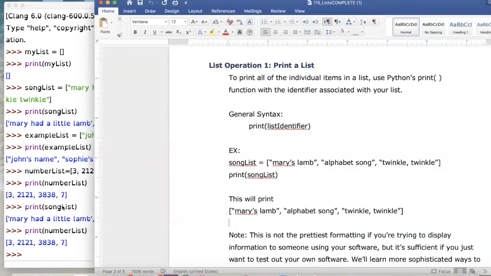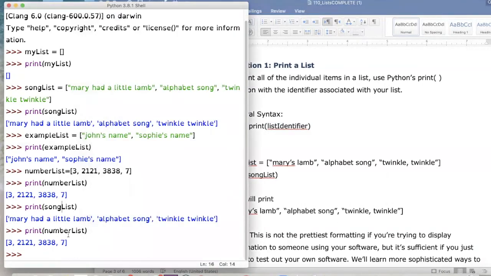Now realize this is not the most beautiful formatting that we might imagine for a list of values. You can imagine if you asked your phone to print out a list of all your contacts or something, and it printed out these weird square brackets and all the individual elements with commas in between them, you might not know how to interpret that.